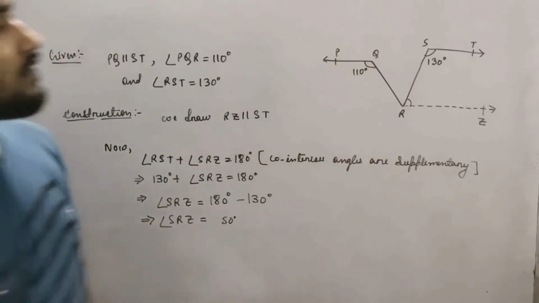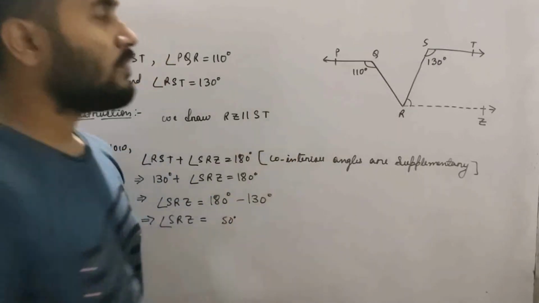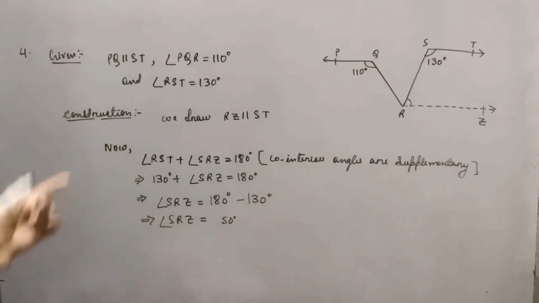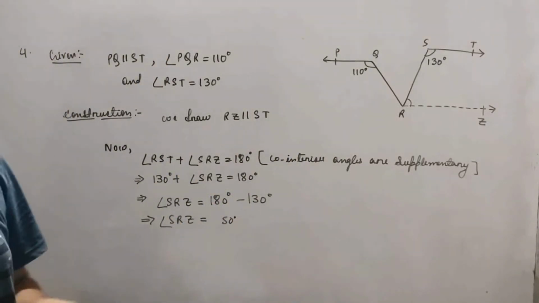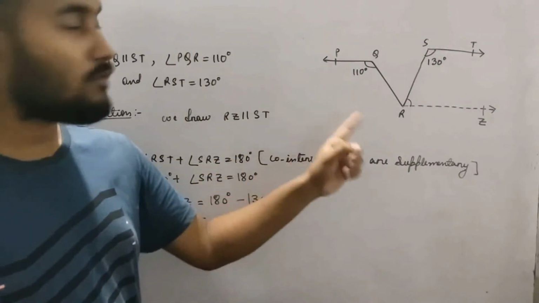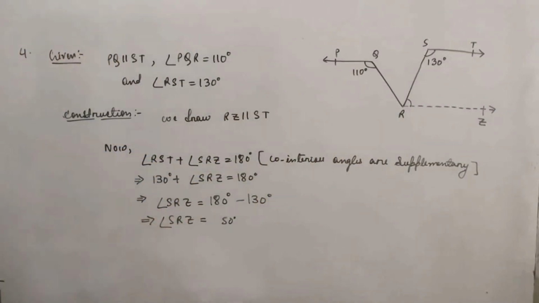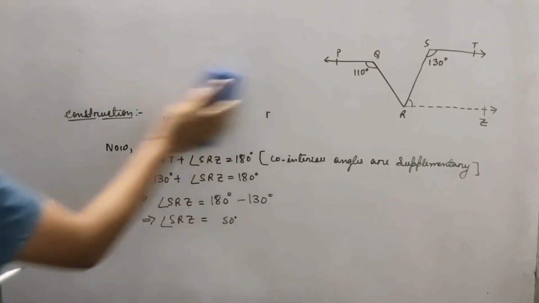Which angle do we need? We need this angle, this middle angle. So same logic. Again, that same logic which we have done in question number 3 will come again. You will see that afterwards. You will see now. Okay, so this one we have done.